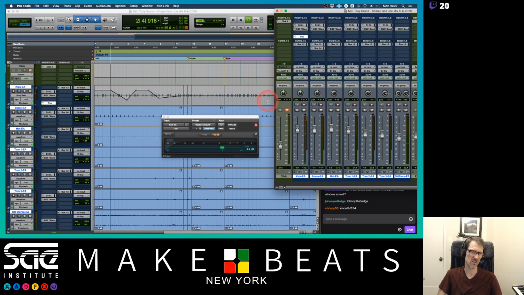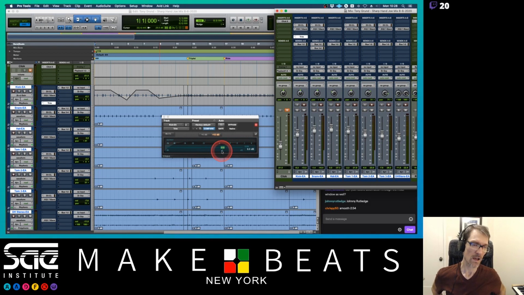Or I'm saying, oh, in general my kick drum is too loud, so I'll turn it down a little bit. And I can still adjust my kick drum like this. So this becomes a relative volume change.